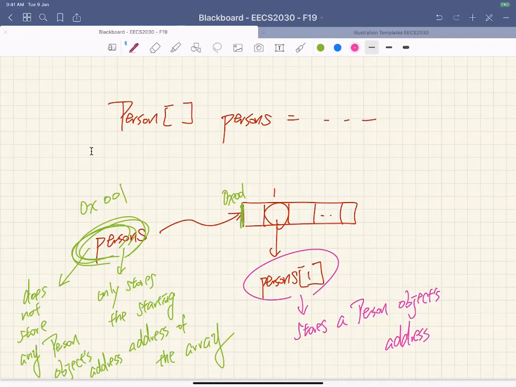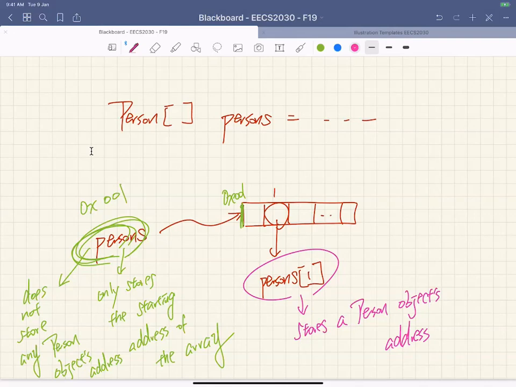Yes. So with persons storing a certain address of the array, does it have the address of person 0? Or is it kind of like... Okay, good question. A little bit more detail here. The starting address of the array and the address of the first element in the array, they are the same. Okay? And now, I don't want to go any further. That will take too much time, right? That's not your concern for now. Okay?